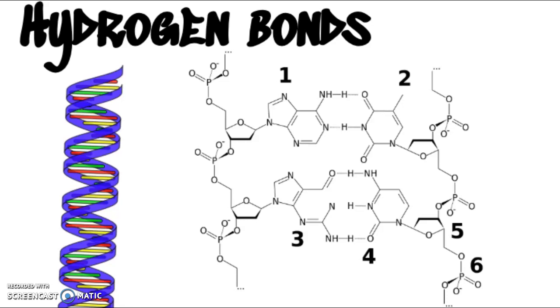Hydrogen bonds, really quickly. When we have a polar covalent bond containing hydrogen, the hydrogen gets a slightly positive charge because the electrons are pulled more strongly towards the other element. Because of this light positive charge, the hydrogen is going to be attracted to the neighboring negative charges. This interaction is called a hydrogen bond. We have these a lot, they're very common. An individual hydrogen bond is a pretty weak bond, but lots of these together can be particularly strong. An important place in biology where we see hydrogen bonds are the bonds holding our double-stranded DNA together. If we zoom in on our DNA molecule, you'll notice we have hydrogen bonds in between our different nitrogen bases.